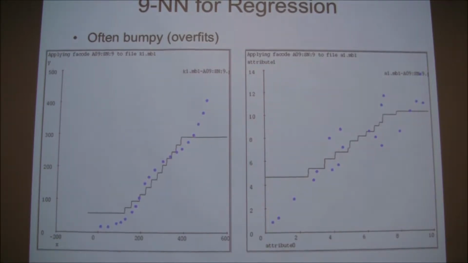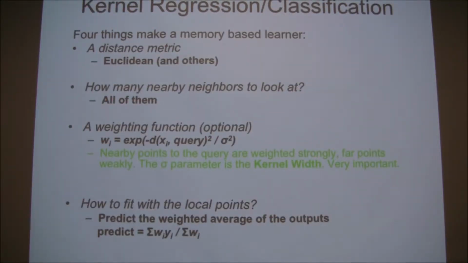So we had talked about something called kernel classification. We haven't actually defined what a kernel is, and we will leave that for another lecture, which is going to be on SVMs. But for now, we will just talk about weighted regression or classification. Can we assign a weight to every neighbor that we get? It's going to be a different answer to these questions.